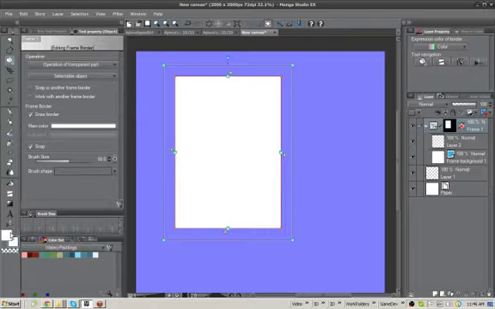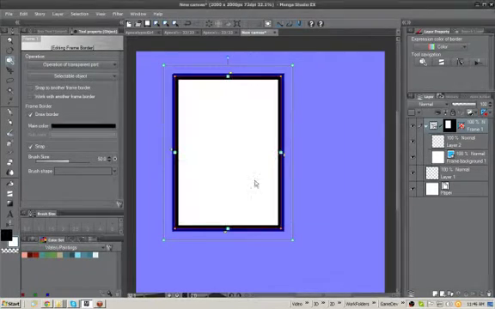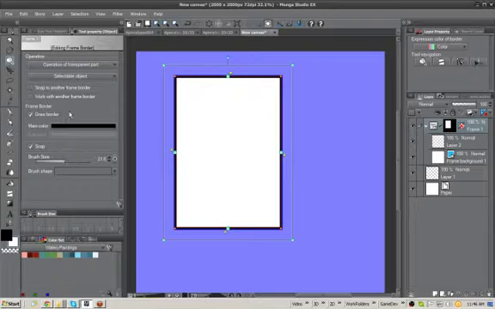Since I had white in my color selected, it made my border white. So I'm going to click on that and drag that down to black. Now you'll see this thick black border. I actually use a really heavy 50 pixel border on a lot of my Apocalypse Girl stuff, so that's what this preset's from. But the thing that he was asking about specifically was changing the stroke of a panel border.